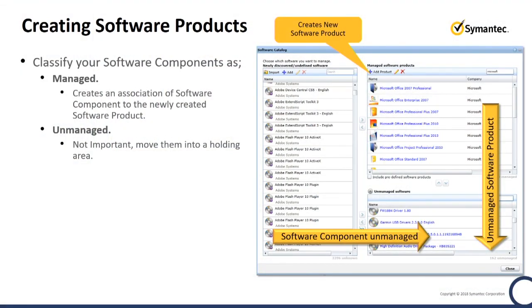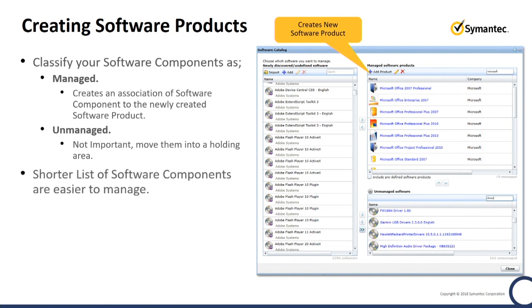So typically when you do an implementation, this is the first thing you're going to do. You're going to go into the catalog and get rid of all the drivers, all of the unnecessary .NET DLLs and other things that are really not deliverable software. Okay, so that cleans that up really nice. And it stays out of a lot of your reports and so on. So if you're seeing a lot of items that are just, well, you call them garbage or unnecessary, this is where you have to go in and take all of them. And usually you can search by a keyword. It could be Dell, HP, things like that, and get rid of all that newly discovered software that doesn't have a categorization. Okay, so again, a shorter list is easier to manage.